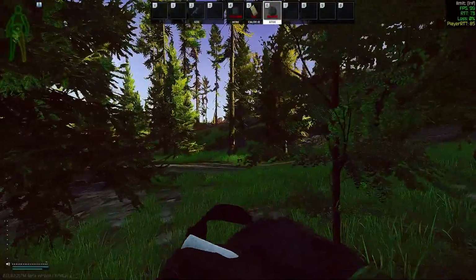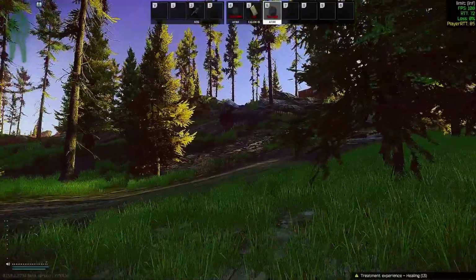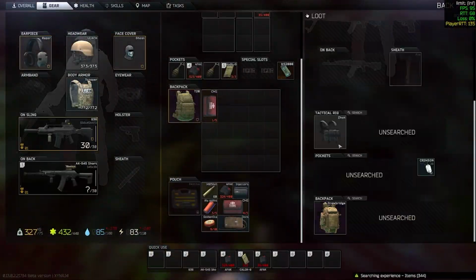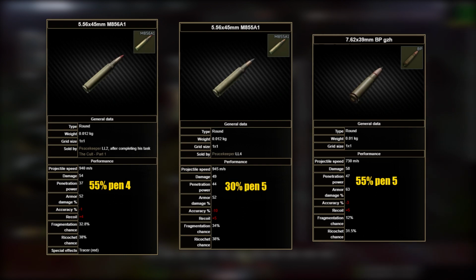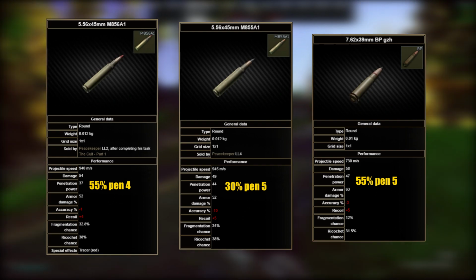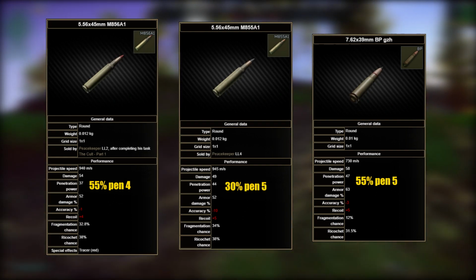Both of these have something in common. They take at least 3 hits to kill on their respective armor class. If we compare this to the most popular round last wipe, 7.62BP, at 47 pen it was effective against class 5, and at 58 damage it was 50-50 whether or not you 2-tap thorax on class 5.